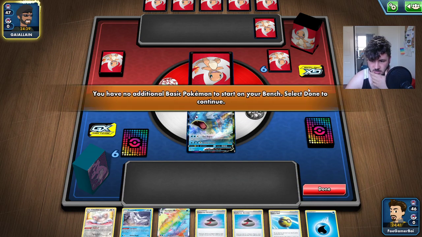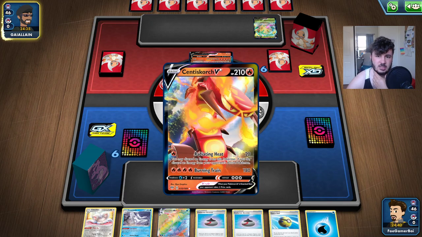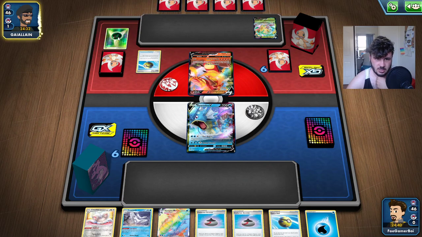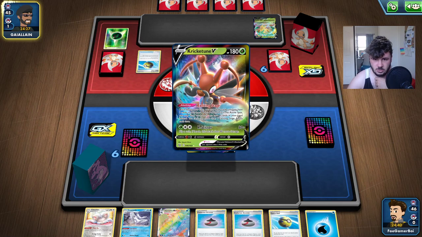Yeah, I'll draw another card. You love to see a Water Energy. No, they're playing Centiskorch and Leafeon. Oh, so it's a Sylveon deck. Yeah. Makes sense. There's a Kricketune as well.